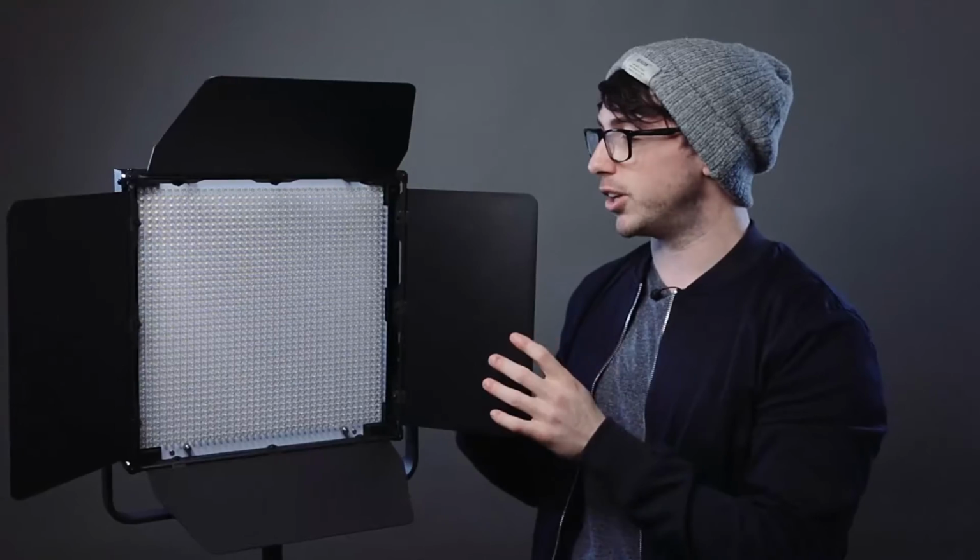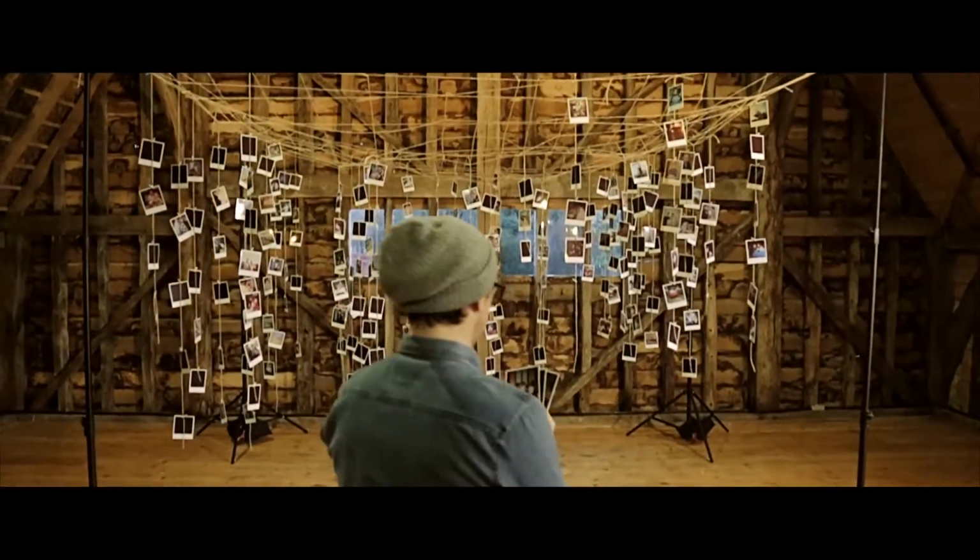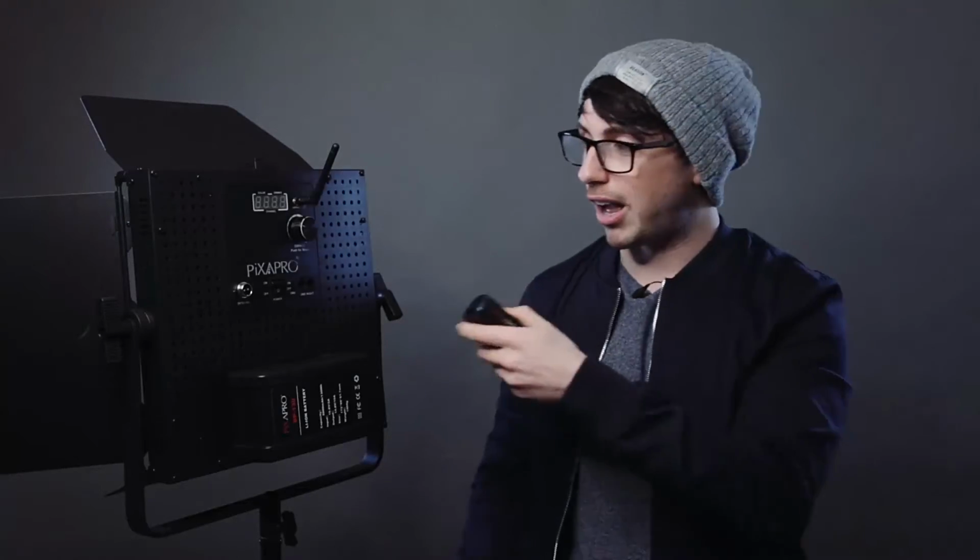And these are amazing. I've never used better LED panels ever. These were just so easy to use, easy to operate. It has a really cool dial at the back. It's very user-friendly. You've even got an antenna at the back here. Now this was interesting actually. You can also control the power of the light, dimming it up and down without having to go up there.